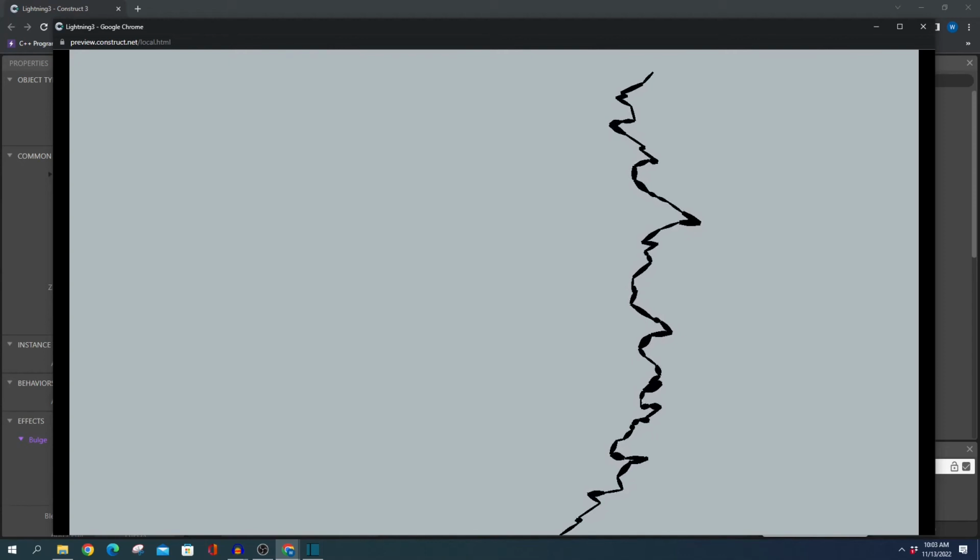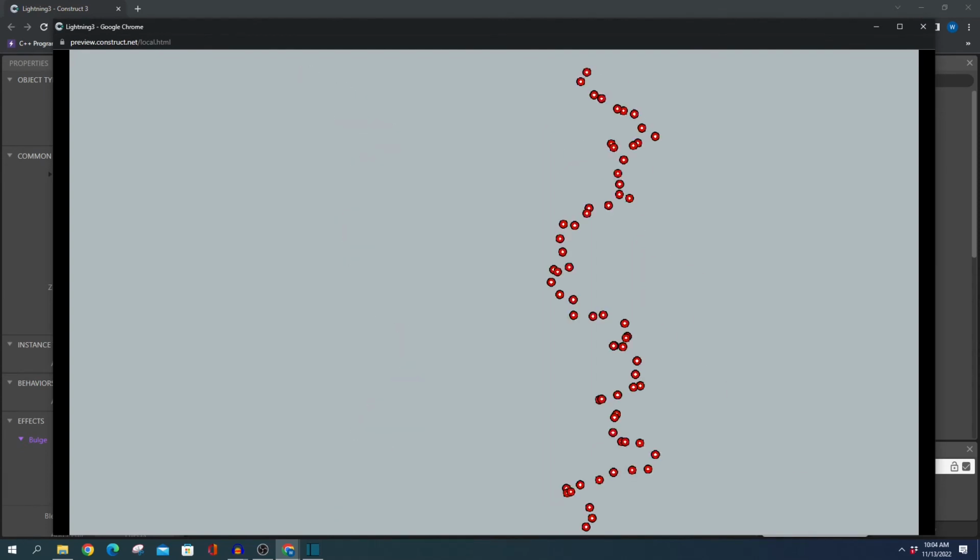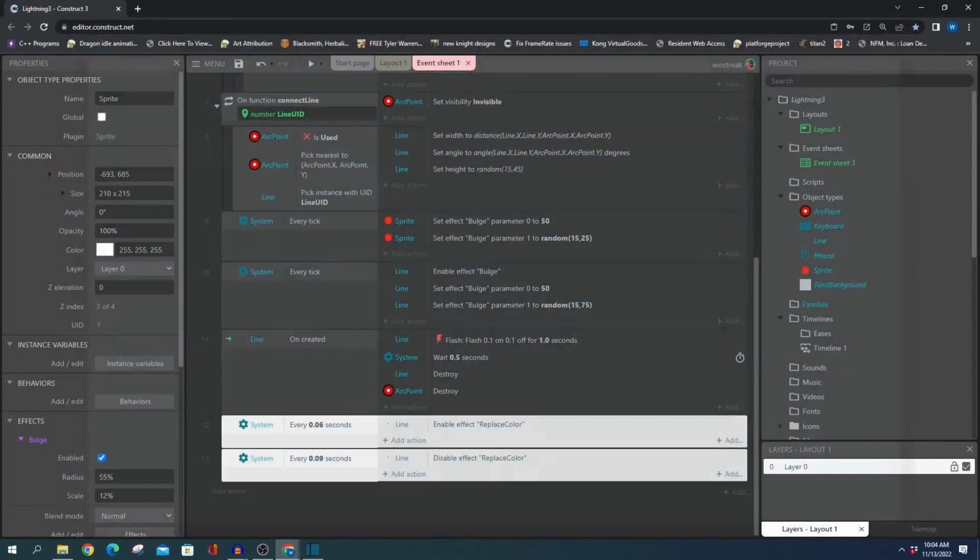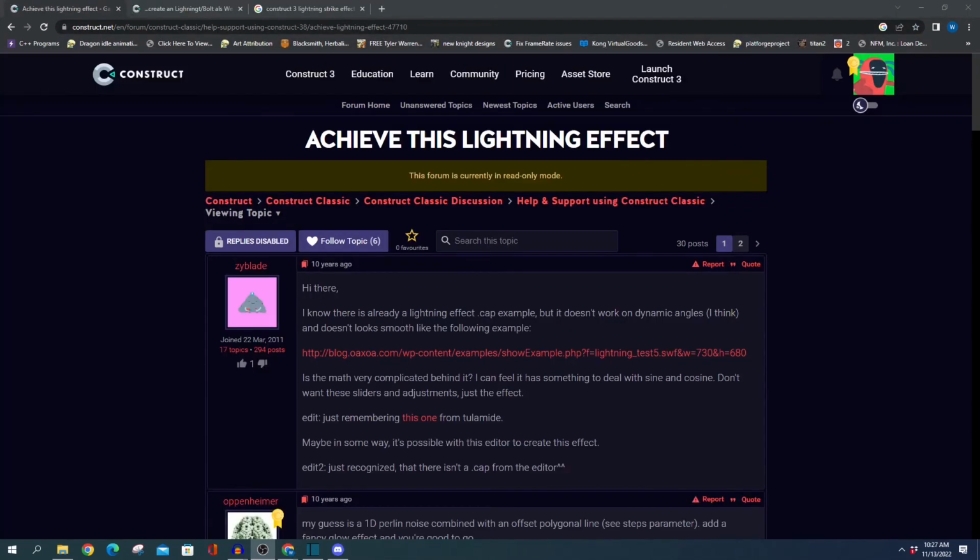I then thought maybe the flashing effects would help, having it come and leave very quickly. And then last I added the blinking white and black contrast, and yeah, just not a fan. So back to the drawing board. We're going to see if we can figure out a different way to go about this.